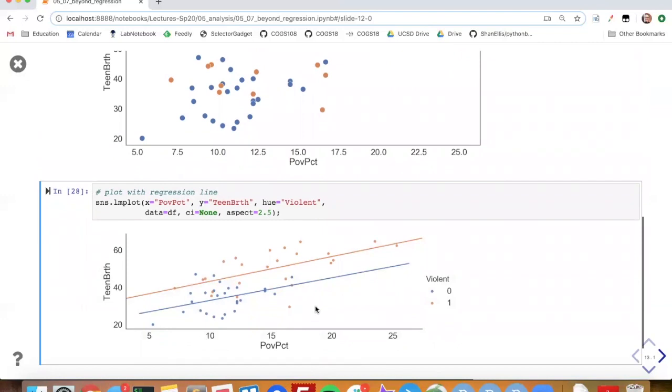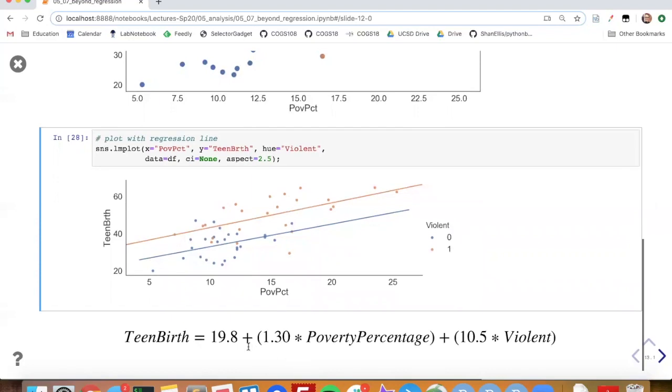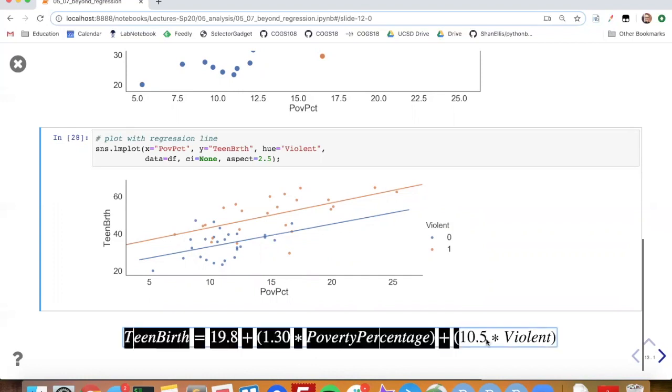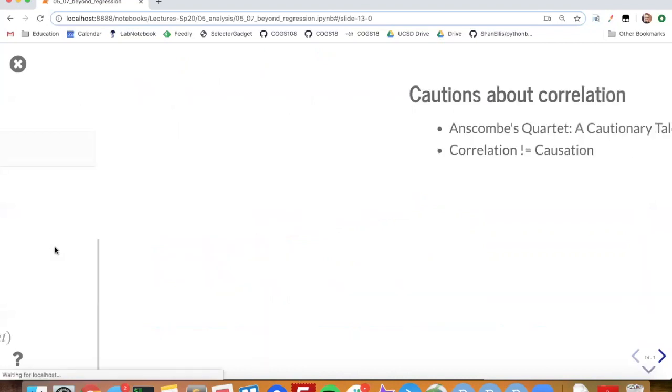And what we see when we have 2 predictors, and one's a 0 and one's a 1, is we have 2 parallel lines. One explains the relationship in the low violence, and the other one is shifted up where the y-intercept changes here. It explains the 1. So we have these 2 different groups explaining the relationship between these variables. This is explained by this equation that we see here, where we see this shift between 0 and 1 for violent, right? So if this number were 0, meaning it was low violent, this term would drop out. If it's 1, you would expect a 10.5 unit shift in teen birth rate, which is what this shift from the blue to the orange is.